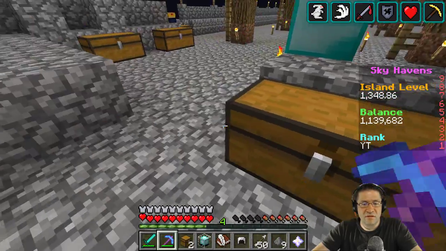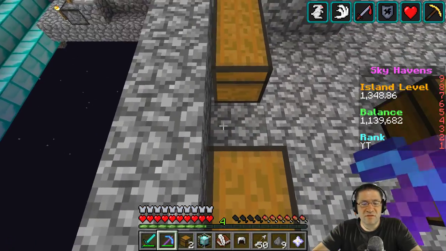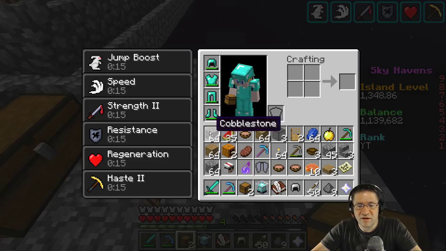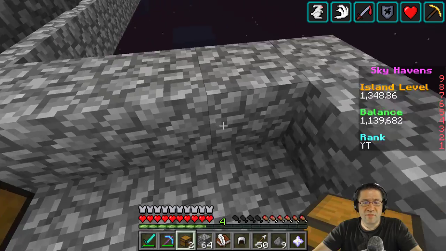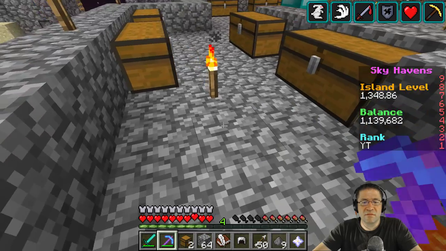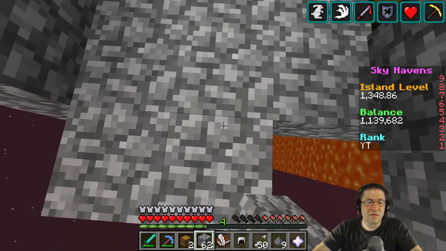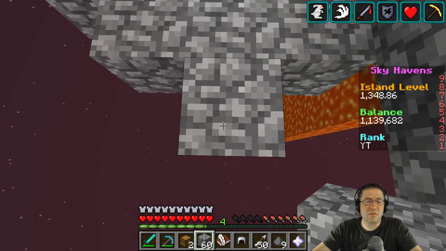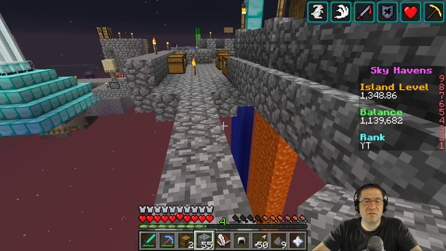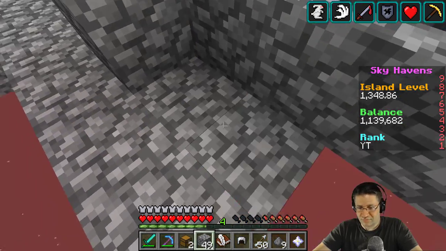And let's see here. Can this go sideways? Nope, can't do sideways. Do I have any cobble? I've got cobble. Cobbly cobbler. Alright. Let's just go this direction. And one, two, three. One, two, three. Five, six, seven. Come on, no. That's not what I want.